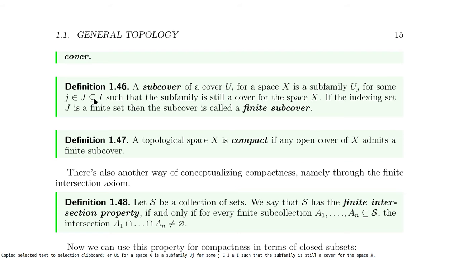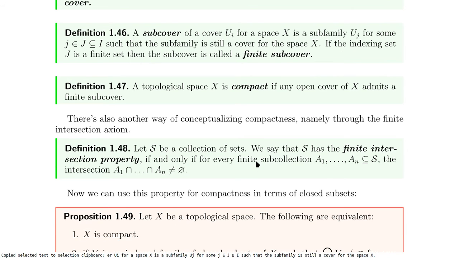Then a topological space is going to be compact when every time you have an open cover, you also get a finite subcover, right? So what it means is that if your space is compact, anytime you have a family of open sets that spans the whole space, then from there you also get a finite subcover, another finite subfamily of open sets which also spans the space X. So that's the definition of compact spaces.